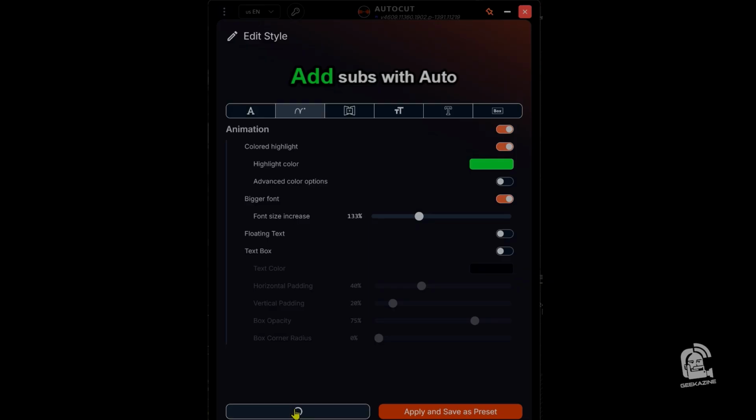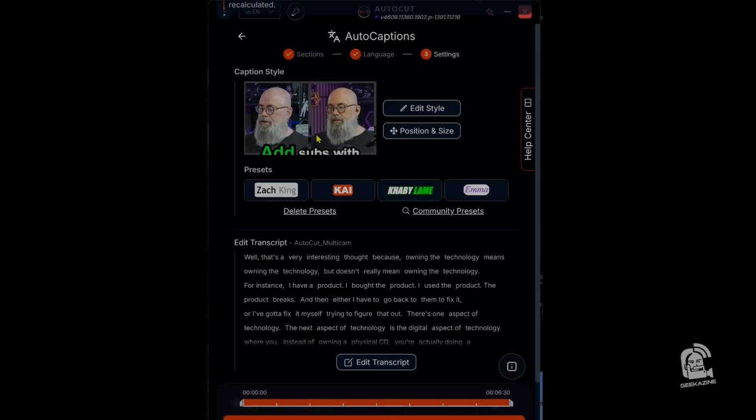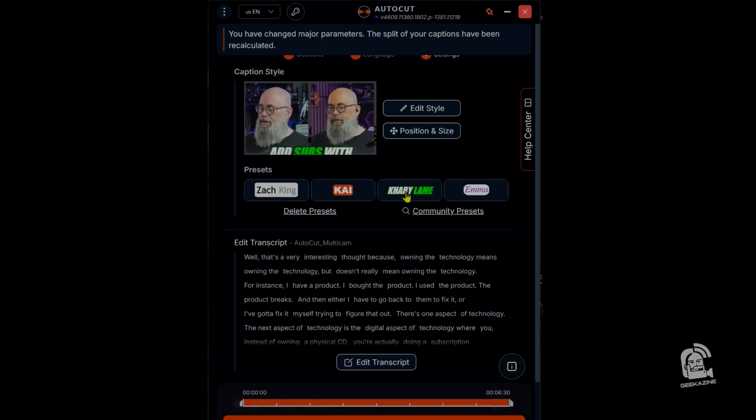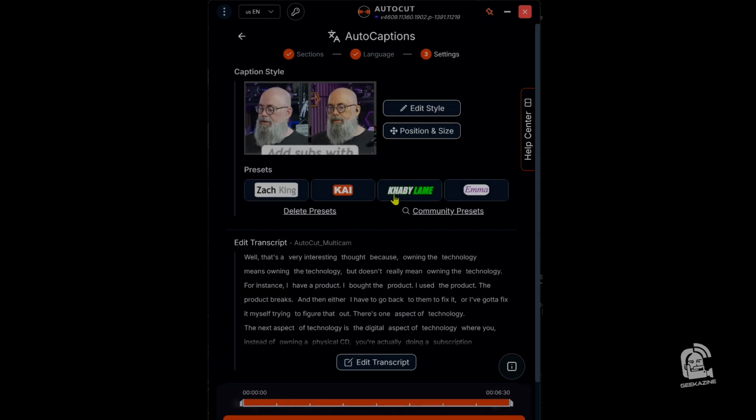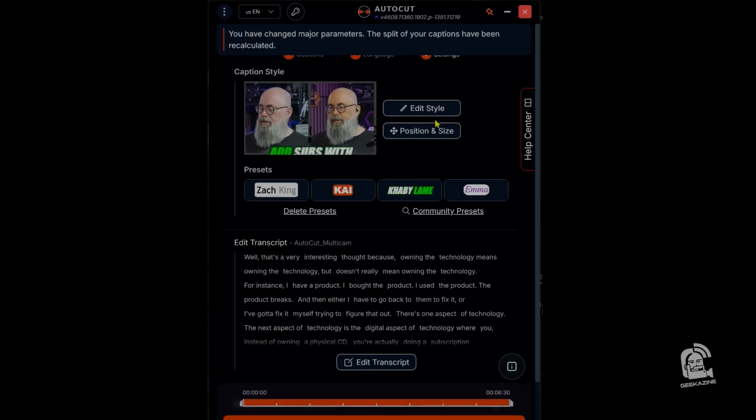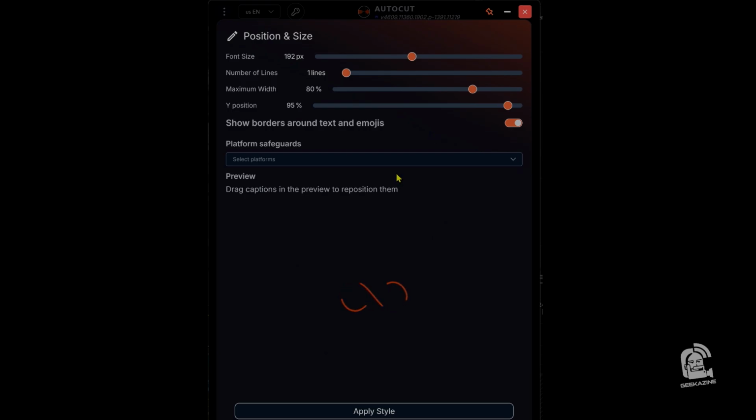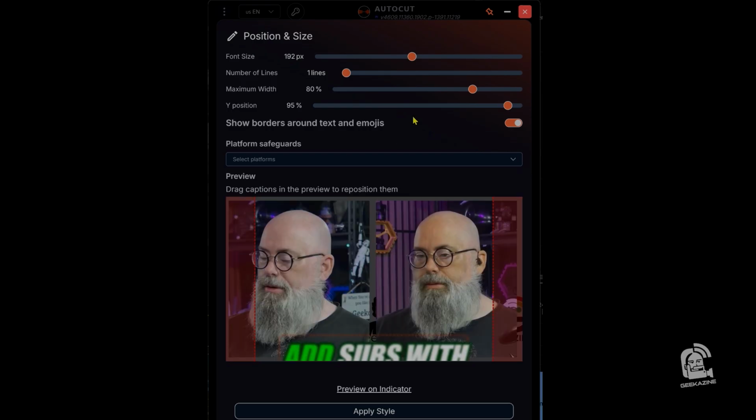And we'll apply the style, and then it comes back here. Plus there are some preset fonts here. So we can go Garby Lane, we can go Kai and Emma, but let's do Garby Lane. I like that. Now finally we want to do a position and size, so we'll do that. We'll bring that in here. And we definitely need to bring that up a little bit. Change the font, maybe make it a little bit smaller. That works a little bit better for me.